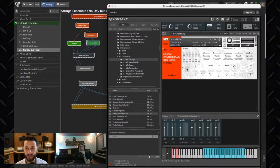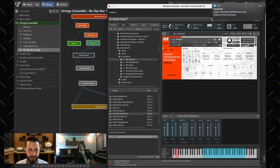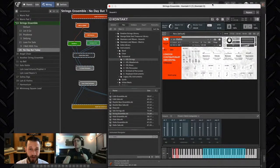Great. Is anybody else who's watching today doing that? Let us know if you're changing your string articulations manually. That's fascinating. I love that. I actually had a similar thought with string sounds, where it was like needing to have something that has a really good attack. Using two layers is really helpful.